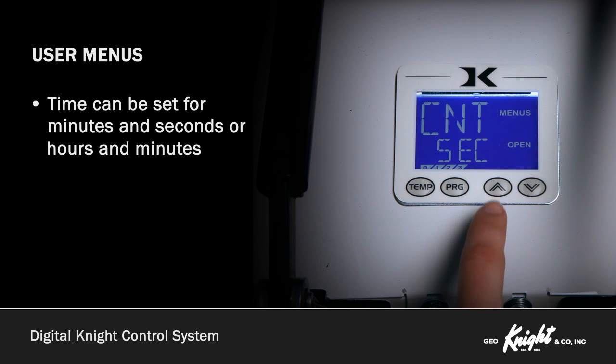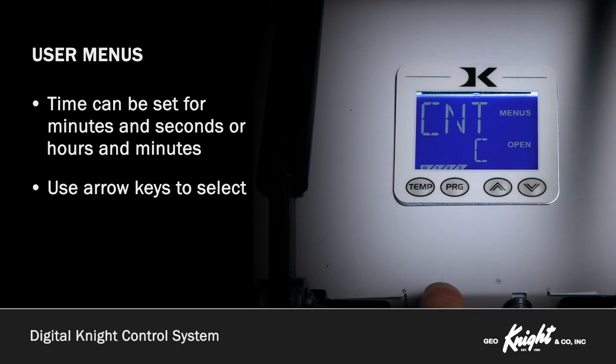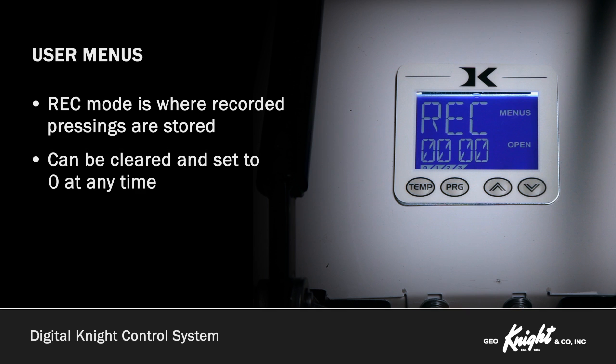Timer and pre-press time can be set for minutes and seconds or hours and minutes. In the CNT section, you can use the arrow keys to select seconds or hours. Press Program to move to the next user option. The REC mode is where the recorded pressings are stored. This is a handy function for keeping track of pressings for a particular job or for personal records. This can be cleared and reset to 0 at any time. Use the arrow keys to reset the counter to 0.